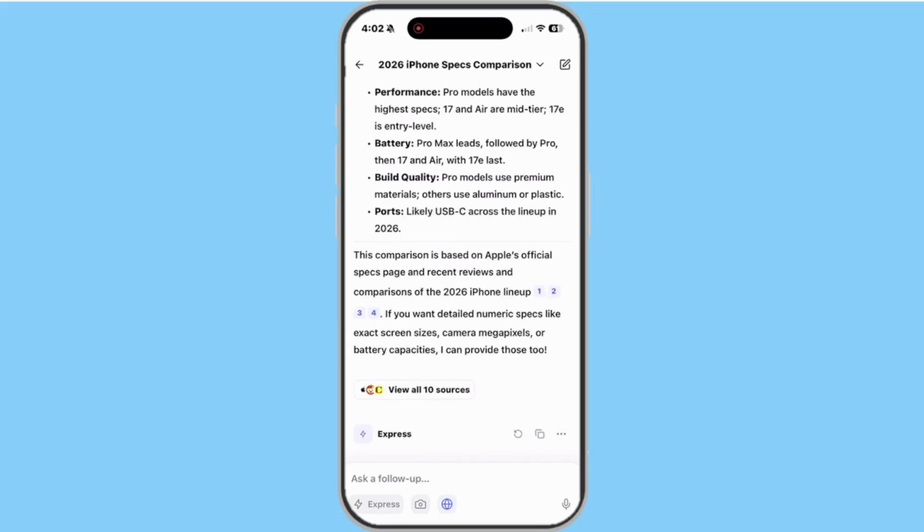A quick note on what you see. Interface details can vary slightly with app updates, but the history option stays at the bottom right of the navigation bar. Also, the history shown reflects the app you're currently using, so your list may differ across devices or access points. That's all you need.